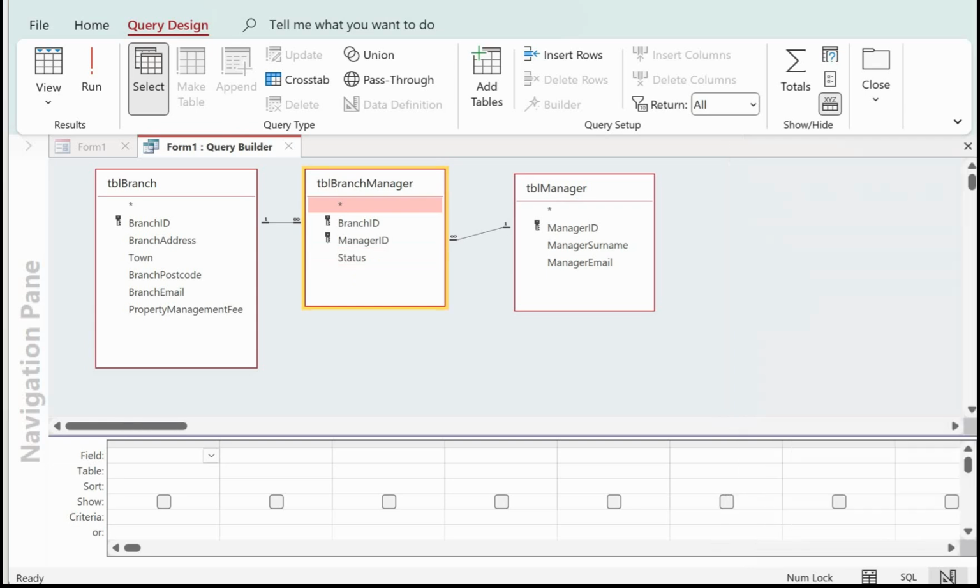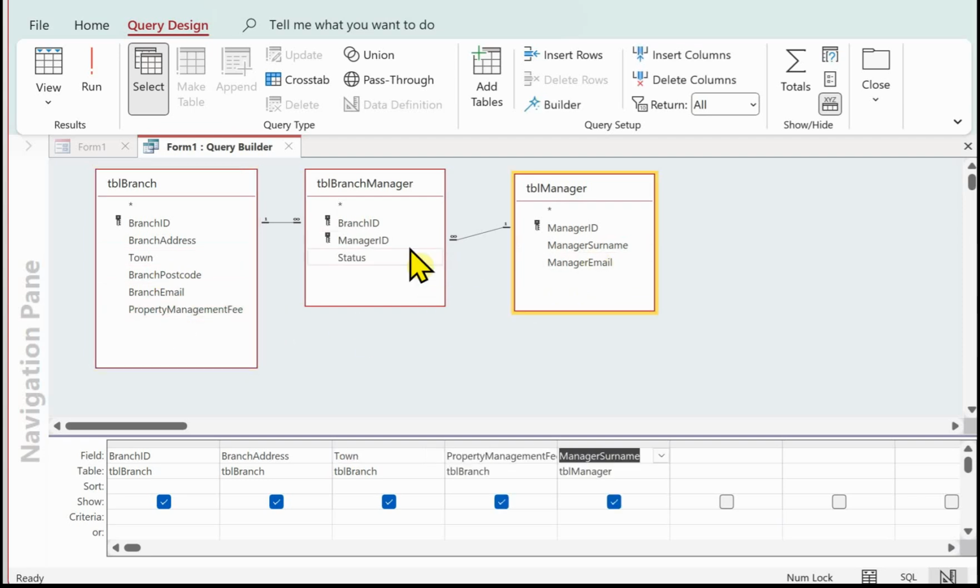Let's put the fields into the query now. We need the branch ID, the branch address. We need the branch town, and we need the property management fee. We also need the manager surname, where the status is current. So we put current manager in the criteria.